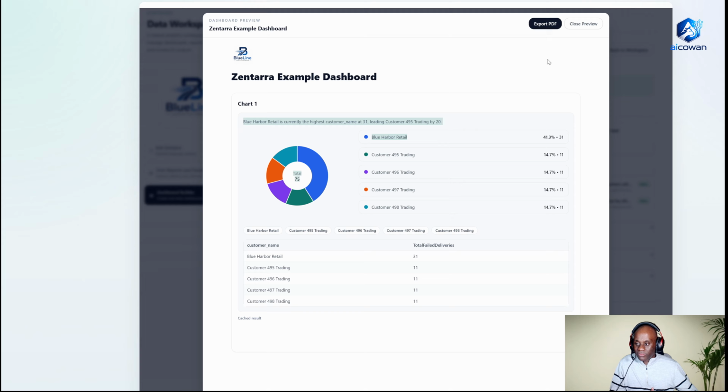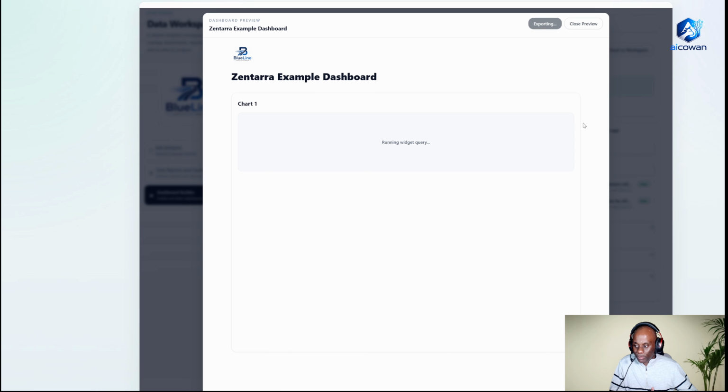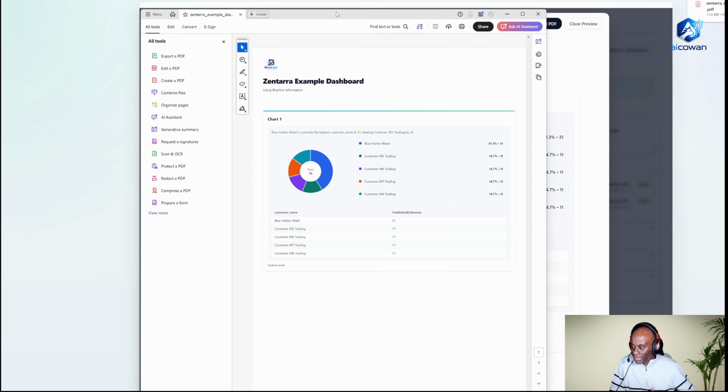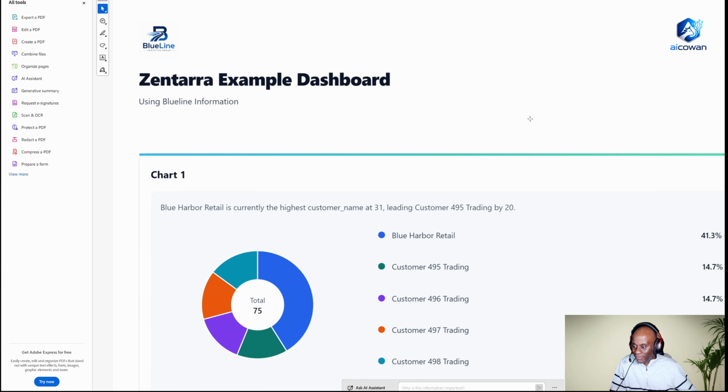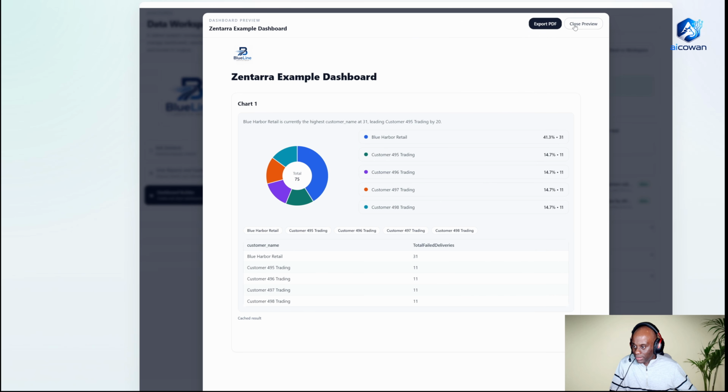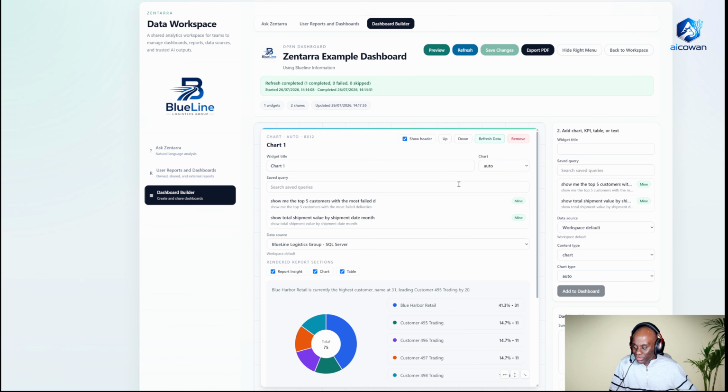And if you're happy with the answer, you can press export to PDF, and it will run, and it should open up this PDF document on the screen here, and there it goes in the PDF format that you can now attach to an email and send off to somebody else if you wanted to, and they can look at this information. So it's tailored to you.